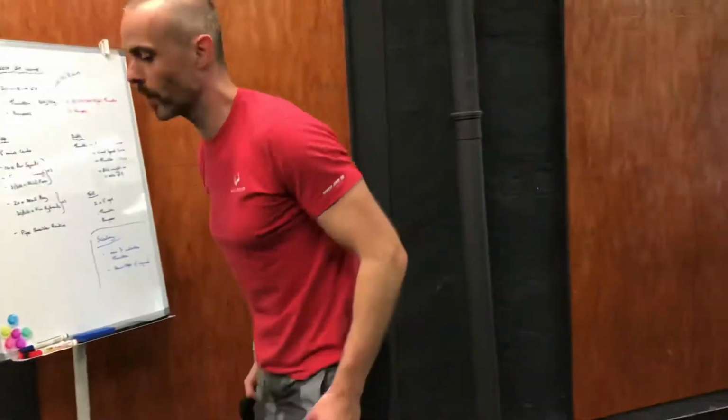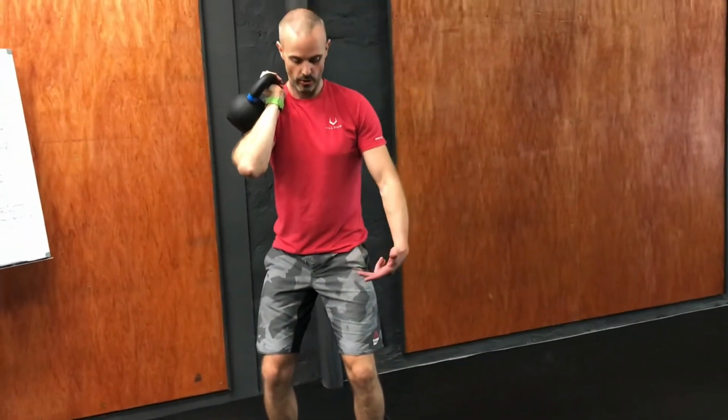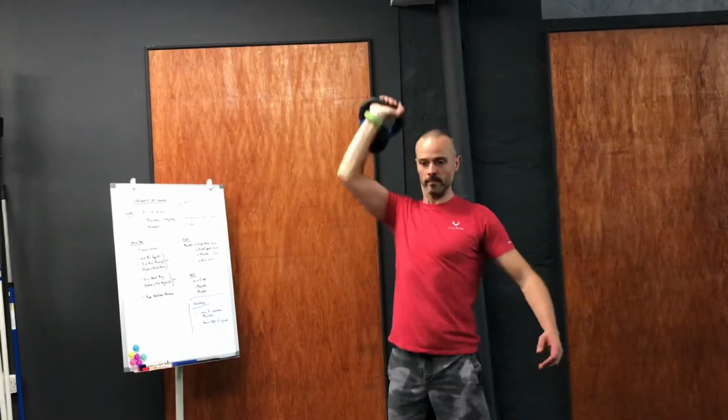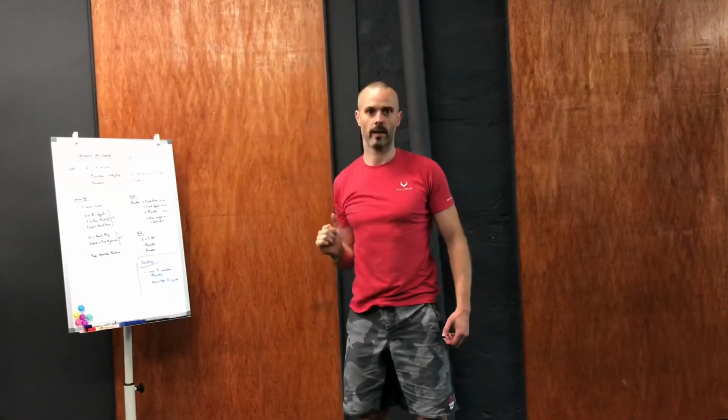Okay, so our push press: we take the weight onto our shoulder, and the most important part of the push press is that you initiate with a slight dip, so not a massive dip, just a little quarter squat. You then explode out of that, and you'll feel the weight start to come off your shoulder, and at that point you push the weight up. So it looks like this. The power starts here, comes through my hips, up my body. That's how you should think about it.